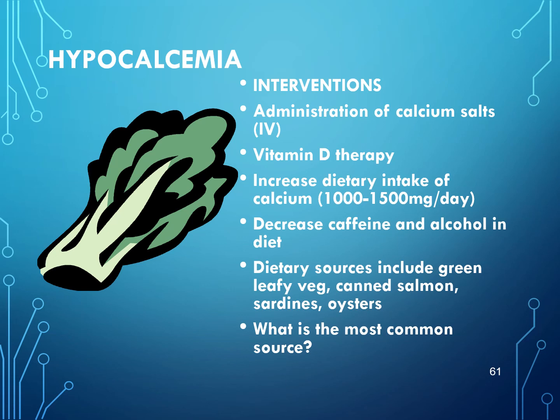We have calcium acetate and aluminum hydroxide, and these can help to reduce phosphorus levels with certain kidney issues. And as we know, if our phosphorus is high, it will cause our calcium to be low. So by decreasing our phosphorus levels, we can increase our calcium levels.